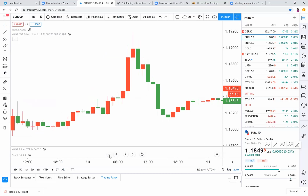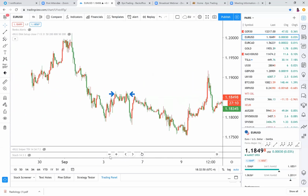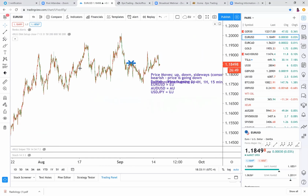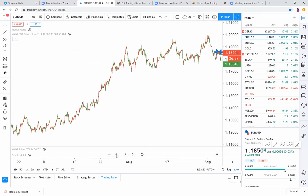Okay, so if you zoom out, if you use the minus button, I'm just going to keep pressing it. I'm zooming further and further out. Now I can see what EU has been doing over a wider range of time. So you can see now that I have this zoomed out view, it's been in a huge uptrend, and then it kind of leveled out, kind of in consolidation. It's going up, it's going down, kind of staying in the same sort of area. So definitely take advantage of your zoom in and your zoom out buttons.